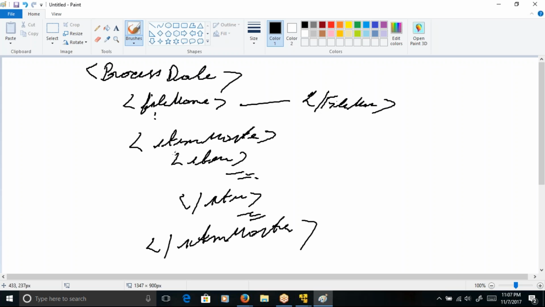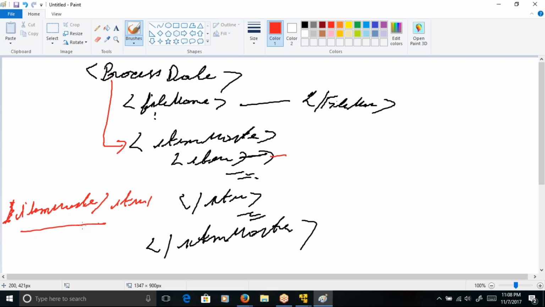Now, say I want to read item. I want to access this element. How will I do it? Either I will say item master slash item. This is correct because you are giving a relative path. Your expression is not starting with the slash, and if your expression is not starting with slash, it means you are giving a relative path. This is right because process data has a child element called the item master, and the item master has a child element called the item.